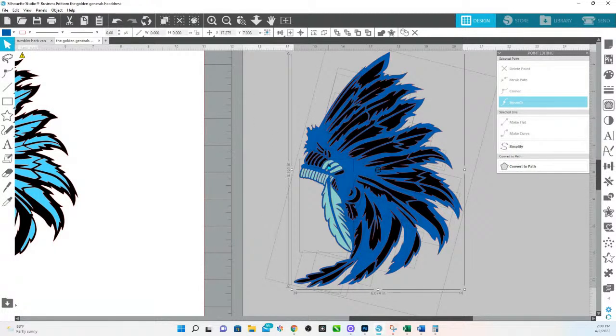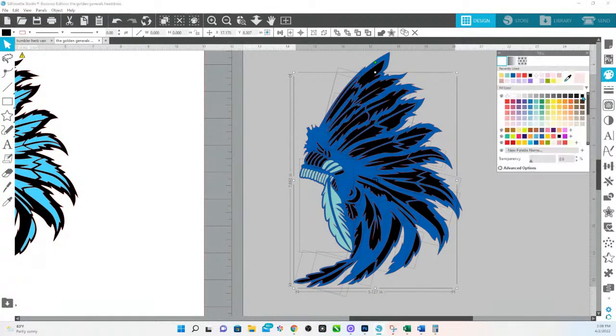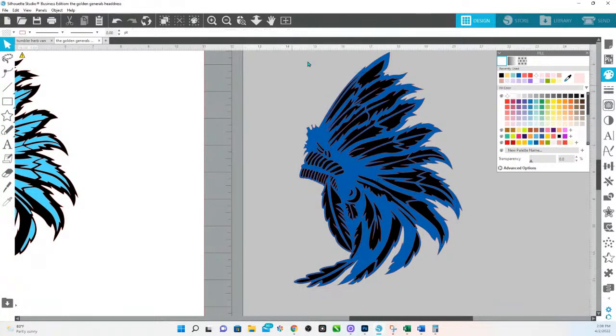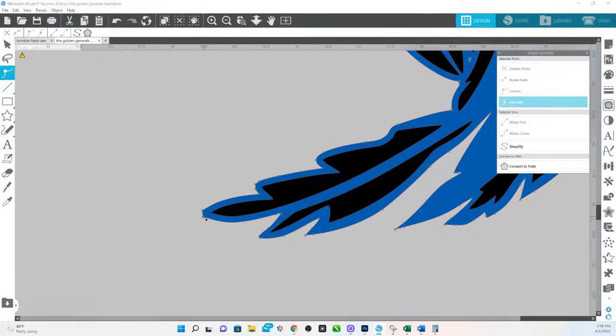I'm dragging, selecting everything, clicking on the darker blue, and just making all of my pieces black again. And I'm going to group those together. Down here, everywhere else, it's kind of sharp points. Right here, I don't have a sharp point. So I'm just going to double click and bring that up just to create a sharp point.